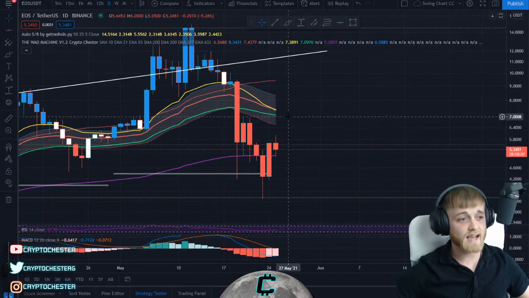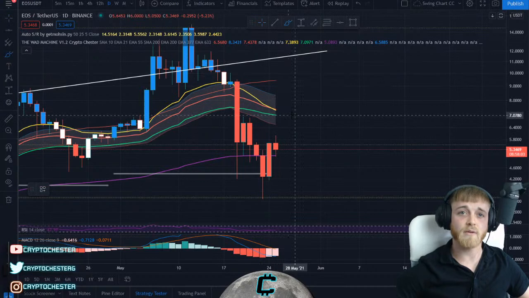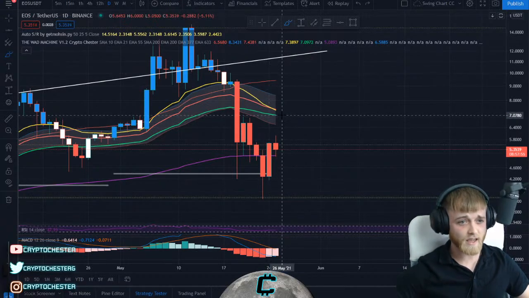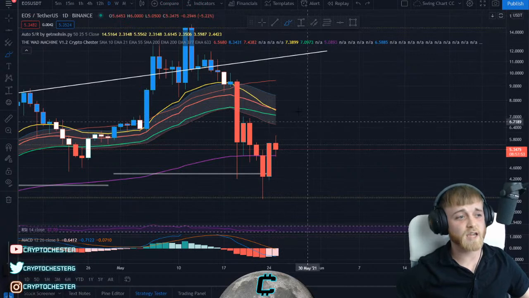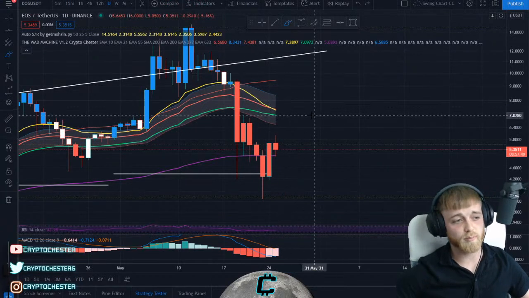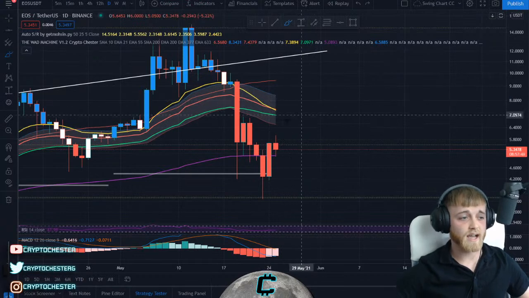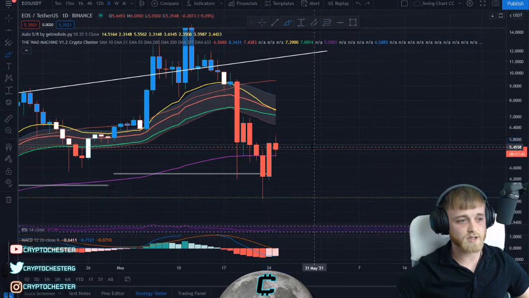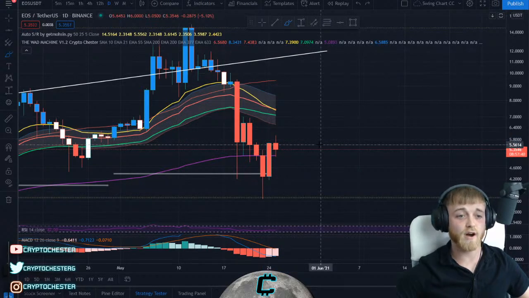If we can, the next level I'd be looking for is this 55 moving average coming down on the daily, and that is around $7 there. A nice $7 for EOS. EOS, I don't know if I'm saying it right? EOS around $7 there. It's definitely something to think about. And then obviously the next targets after that, we've got the 21 moving average. We've got the price action channel coming through there. So yeah, I would be looking at basically focusing on that daily candle close and finding a nice level of support on this horizontal resistance line at 5.56.